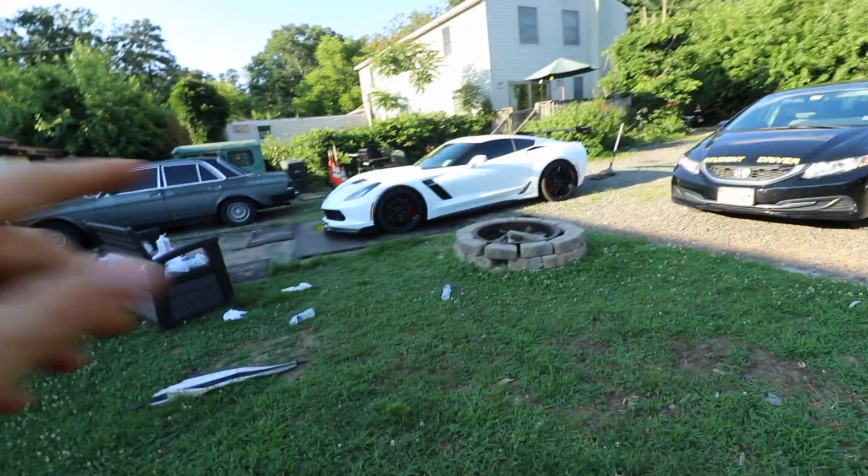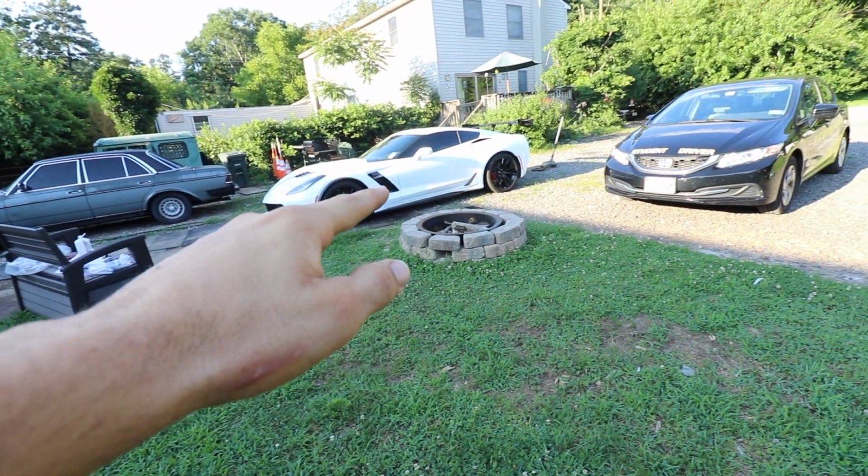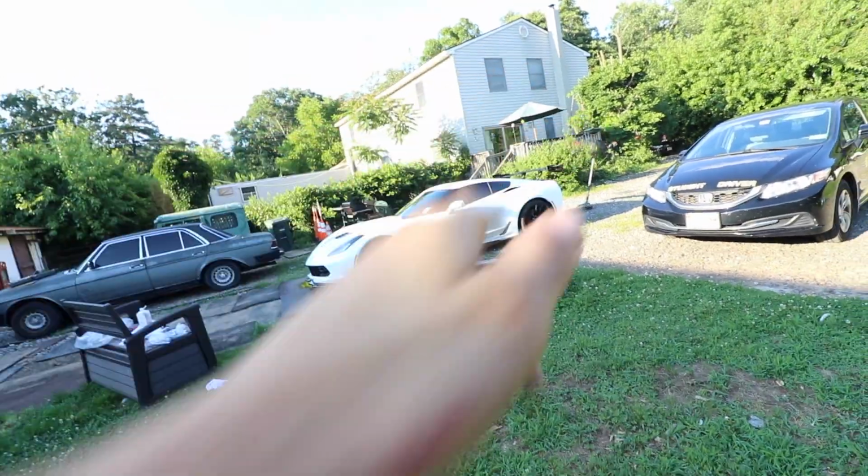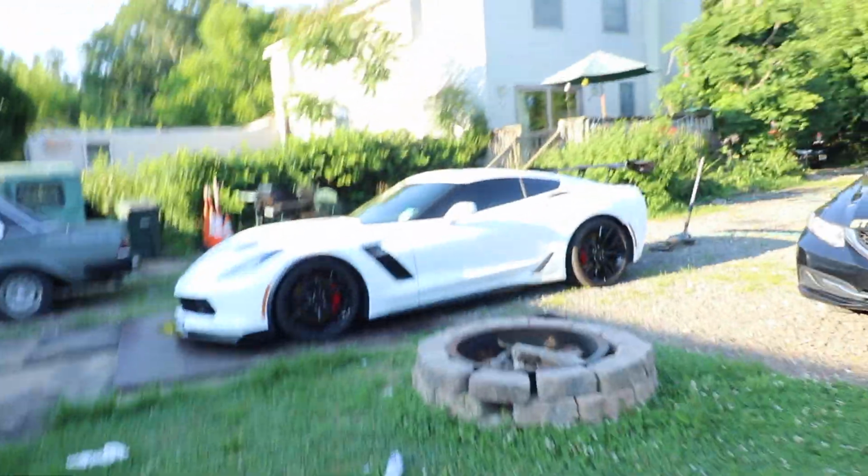This is really growing on me because of the accents of how we have the flow of, like, say, the side skirts, and they flow into that, and then that flows up, and then it flows to that vent, and then you got the wing in the back. I like it. I like it a lot.